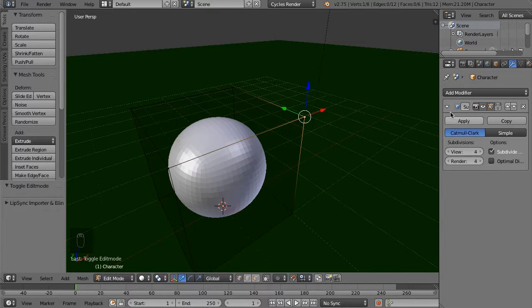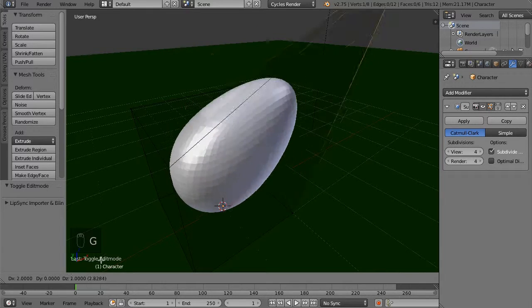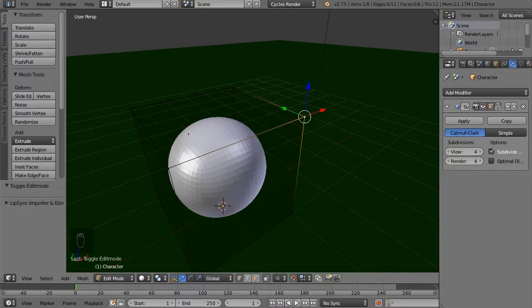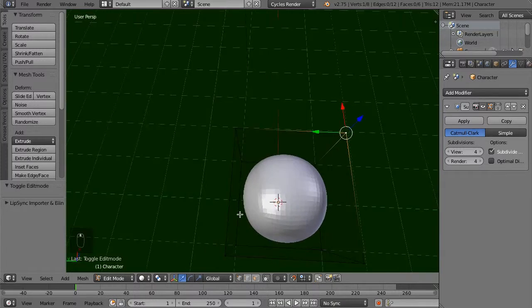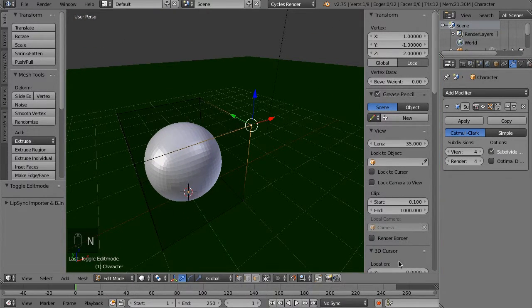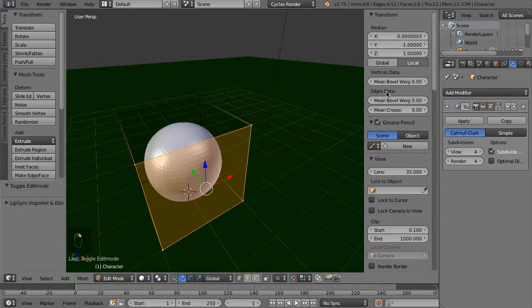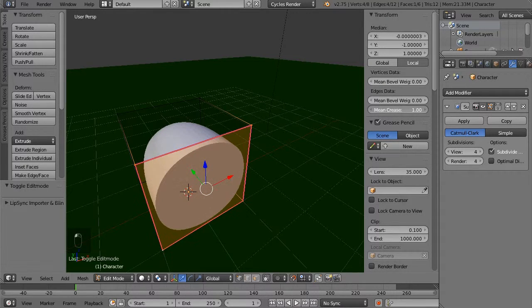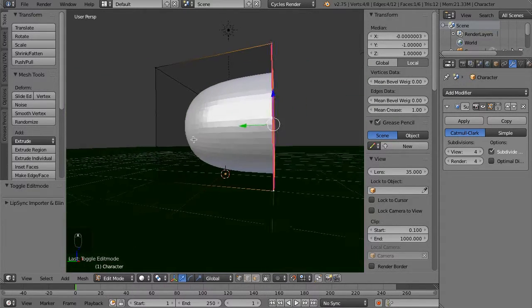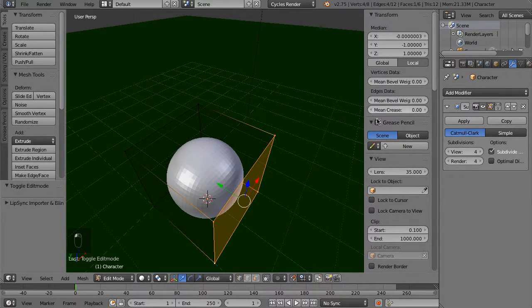It's because of the subdivision surface here. So if I grab this point here, you can see the entire mesh is deforming to try to take up an even amount of space. And if we just press N, it brings up this little side panel over here. We could even bump up the weight on, let's just say, this side of the plane, the mean crease here. So now we've got a flat side to it that we've just messed around with.